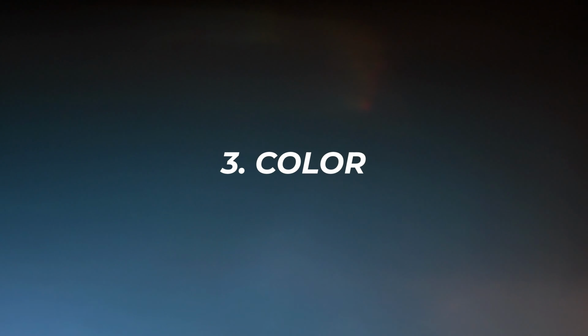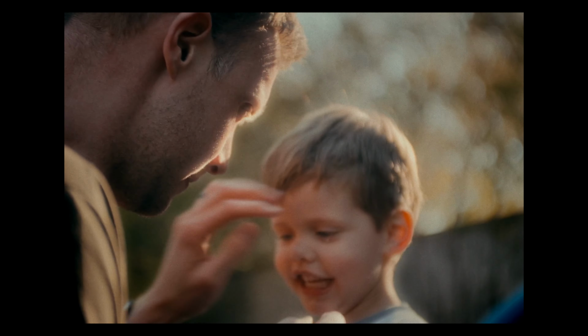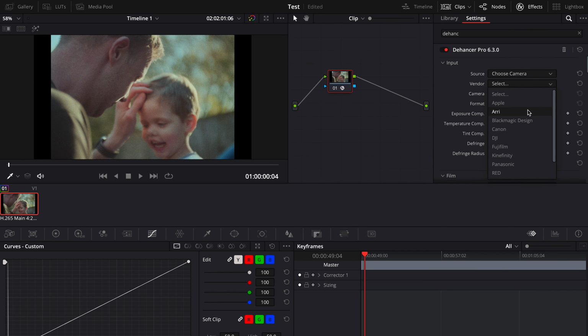Number 3, going right along with light, is color. A lot of folks were wondering, were we using a Pro Mist or some sort of Cine Bloom filter on the lens? Actually, no, we were not using any filter. The halation and bloom that you would see, some of that is characteristics of the vintage lens, but the majority of that was done with Dehancer in DaVinci, which is a pro plugin that you can add into DaVinci.